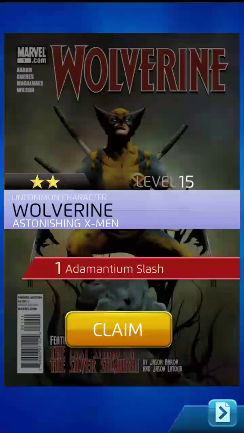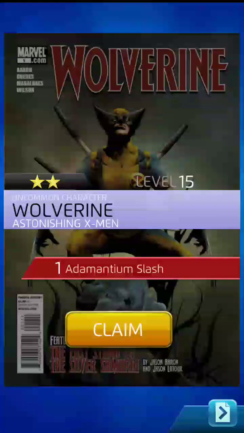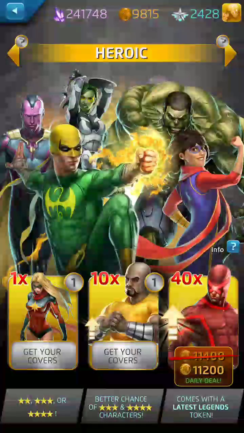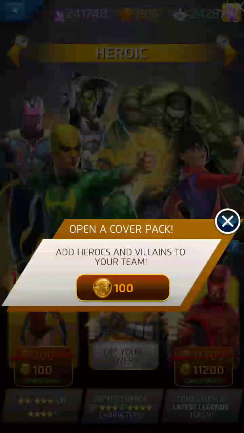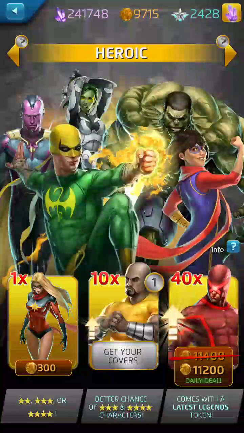Another Wolverine red, wow. The odds are better, more favorable on 10 packs than they are in single pulls. 2-star, come on. I can't believe how many of these Adamantium Slashes we've gotten. Last token. Another 2-star. I will do the daily deal just because we can do it with our balance. And another Wolverine. Whoa. That's all right.